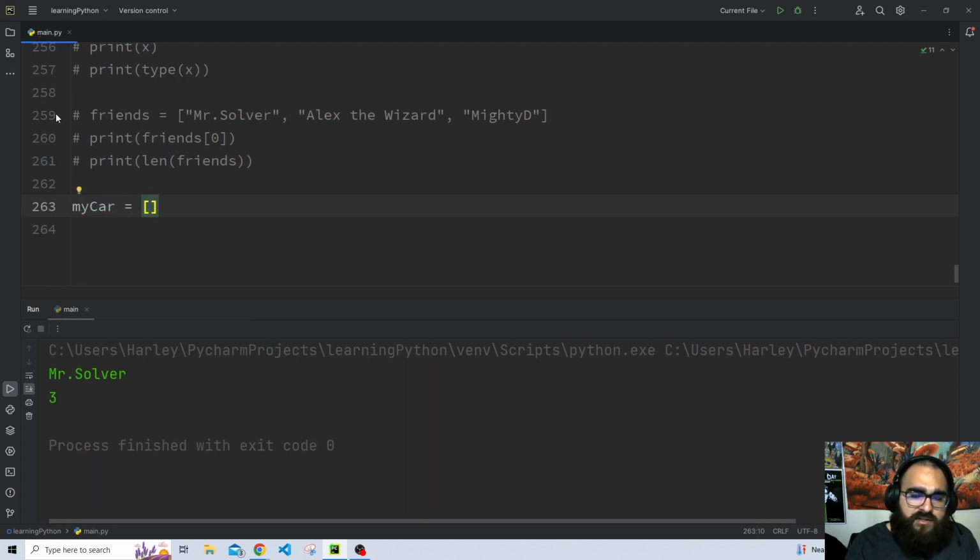equals, and in here we'll do the model, so we'll do Kia Forte, 2013, 170,000 miles, gas.